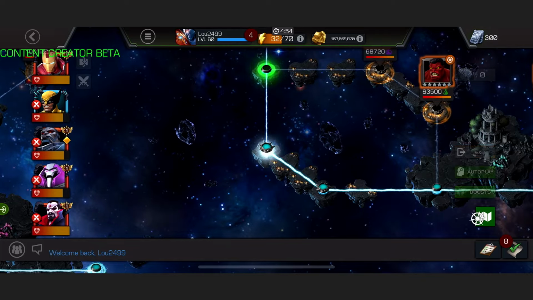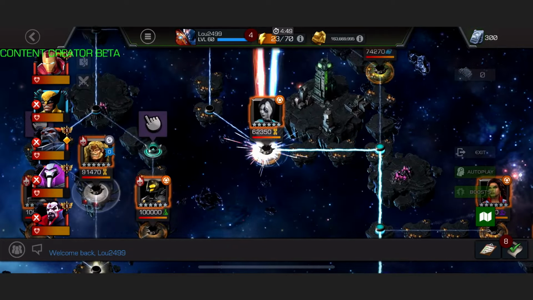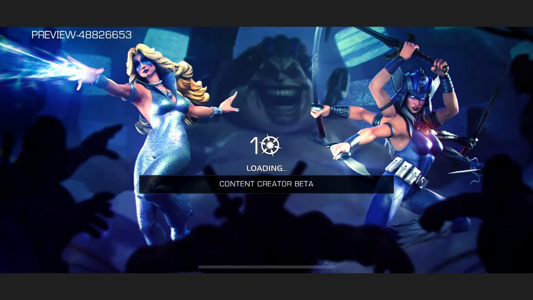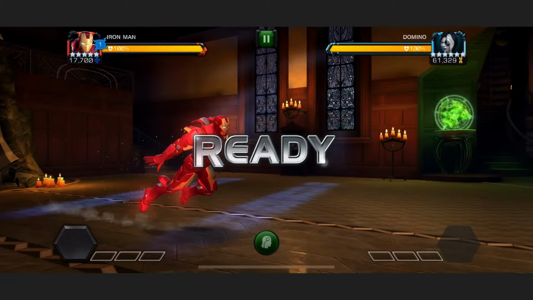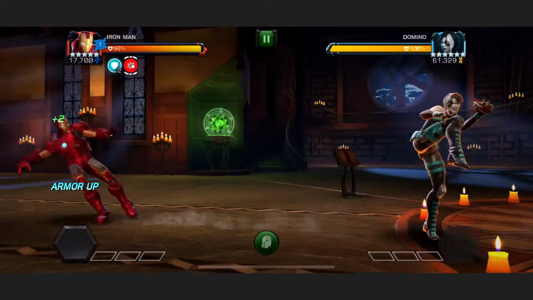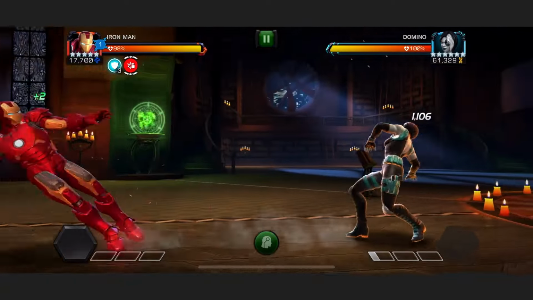Up next, we have Domino, and I'll be using Iron Man, and this fight goes horribly. But again, I try and keep it realistic for you. Iron Man generally is a fairly good Domino counter, but here things just don't line up. We need to knock her down so we can boost our armor breaks and gain power, but that just sort of doesn't really happen. I'm fishing for a parry here, and it's just not happening.